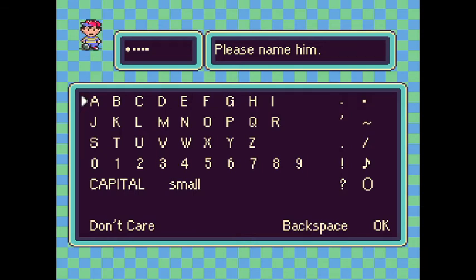Alright, please name him. Do we want to go with the original names for all the characters or give them funky names? Originally funky. Well, if we just hit don't care, it gives him his name, which is Ness. What would be a good name for this kid? If you say George, I'll murder you. George. You've lost your naming rights. His name is Ness.